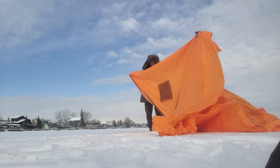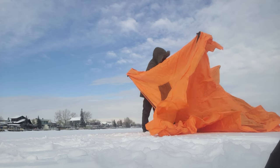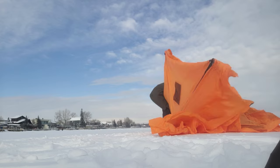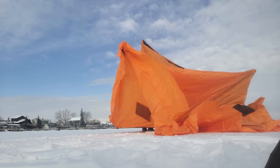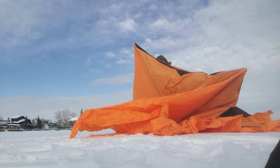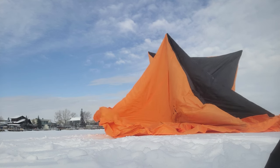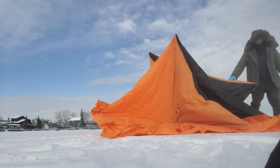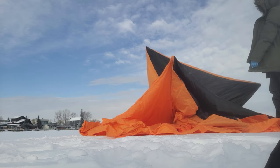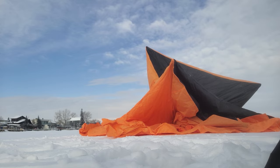So it's not exactly super cold, but it's not warm either. It's about negative 15 degrees Celsius. In this type of weather, you would be so much warmer in a tent with a heater. It would be like a night and day difference in comfort. Without a heater, you're gonna be pretty cold the whole time. But with the heater and a winter jacket like mine, you should be pretty warm. Okay, take it down.